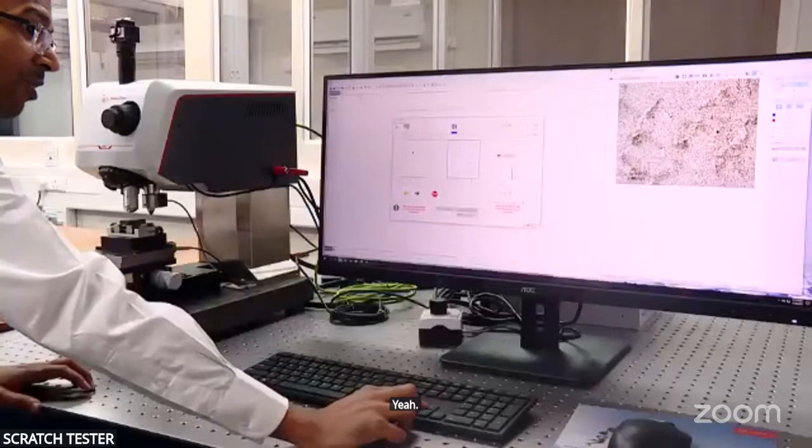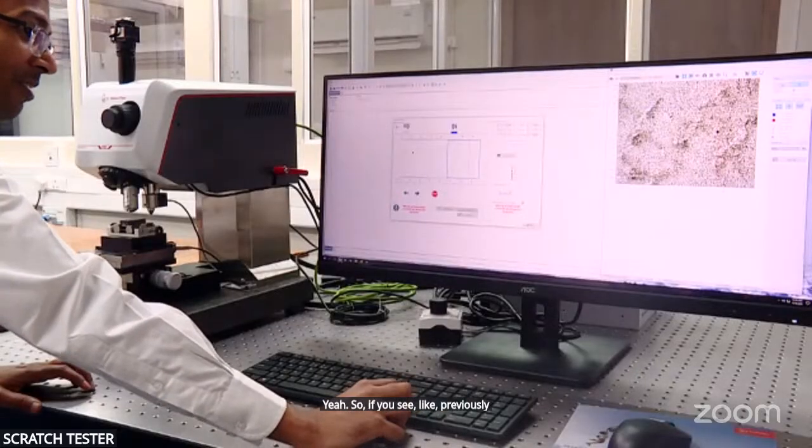It is nice because you can do the movement of 3 millimeters and you can check the surface of your sample and then come back to the initial position. You can see if there is not any problem at the surface of the sample. You can select this area and perform the test.